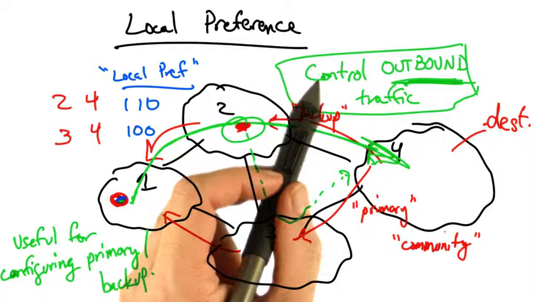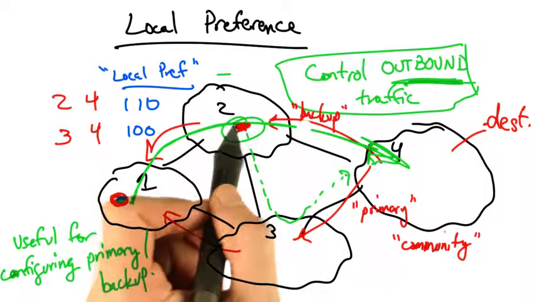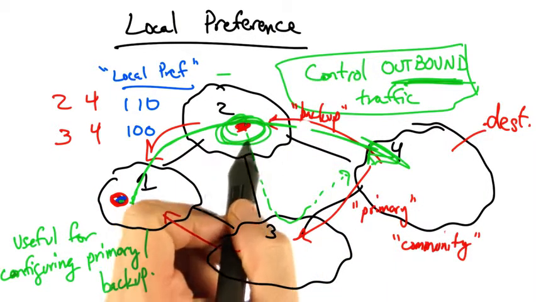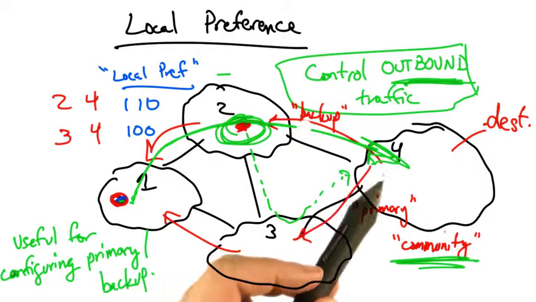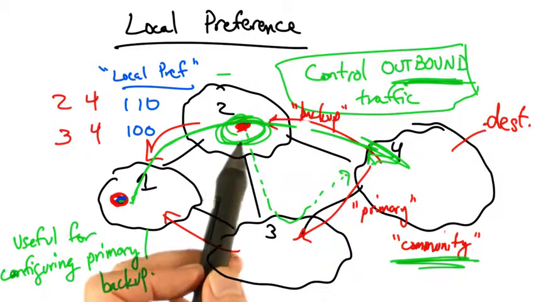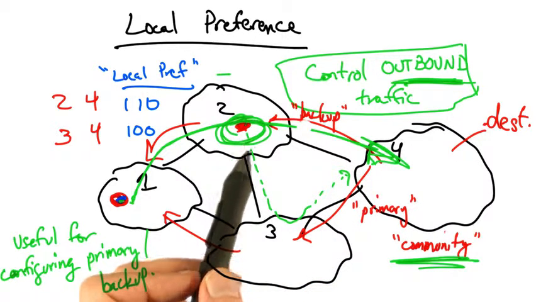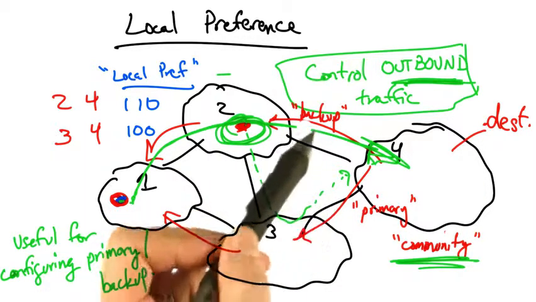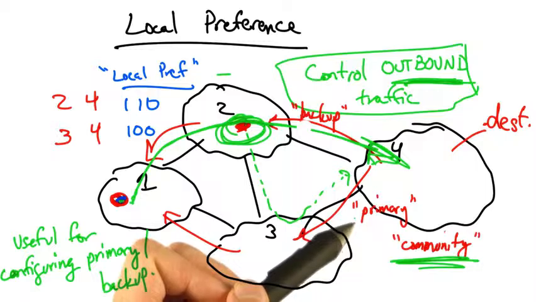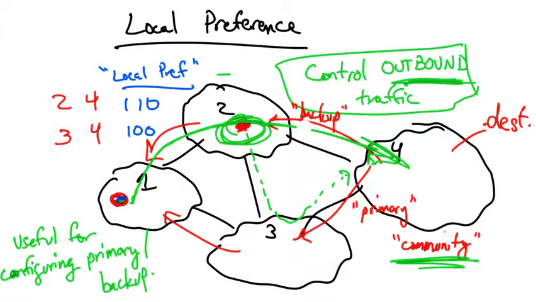So again, local preference is used to control outbound traffic, in this case AS2's outbound traffic decision. But the use of a BGP community on the route advertisement can sometimes be used to cause a neighboring AS to make different choices regarding its outbound traffic, thereby allowing an AS to specify a primary or a backup path for incoming traffic. This type of arrangement requires prior agreement.